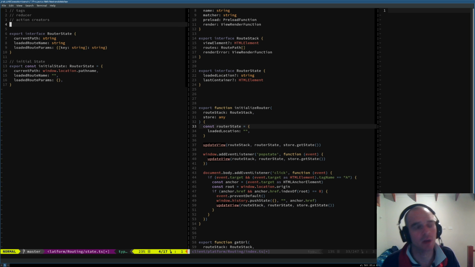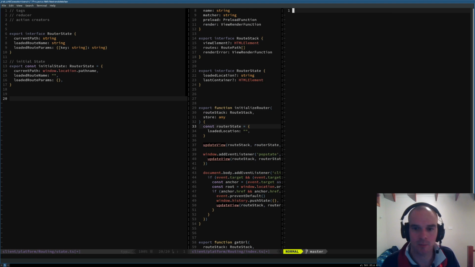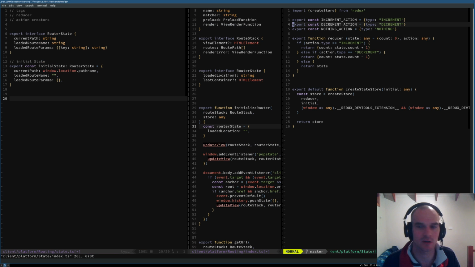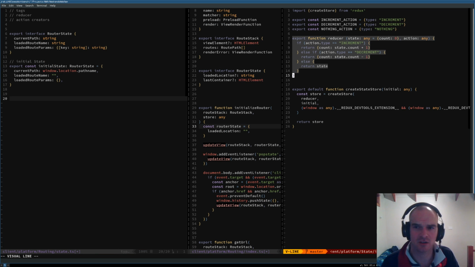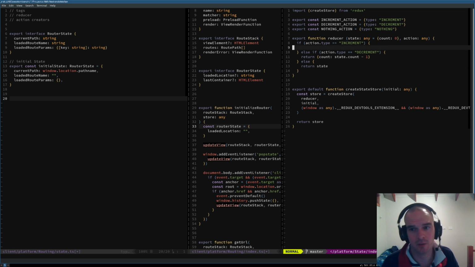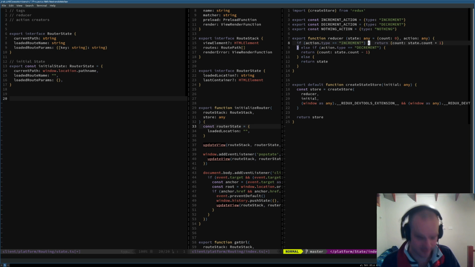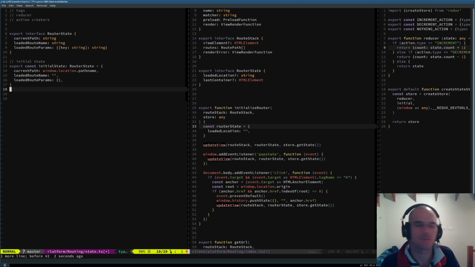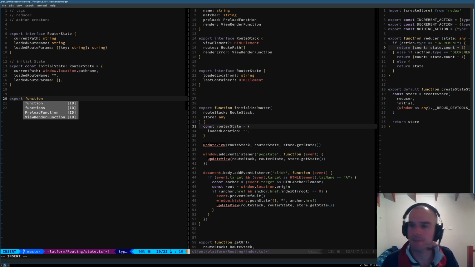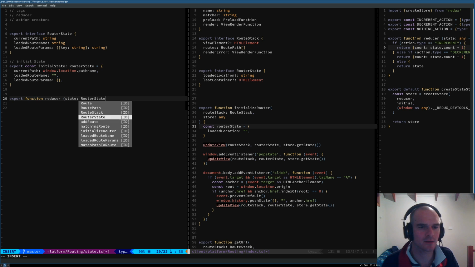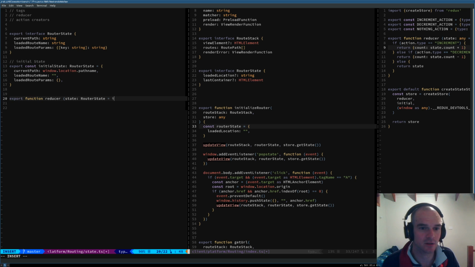All right, so now we need to have ourselves a reducer. If we structure our reducer a bit like how we currently structure index.ts, I don't think this is a great structure for a reducer, because eventually we don't want this ever-expanding if statement. But for the moment, this will do. All right, so we need ourselves a reducer, and that's going to have a state. And it's always going to be a RouterState, so it's always going to look like the same shape as that RouterState up there. And by default, it's going to be the initial state.